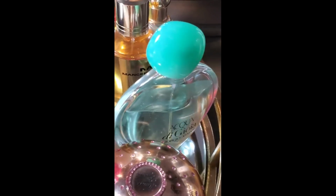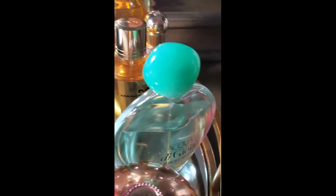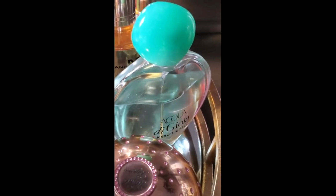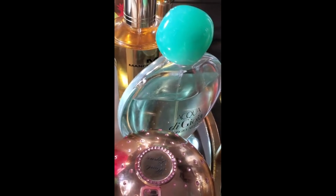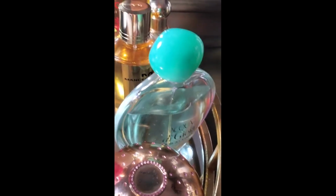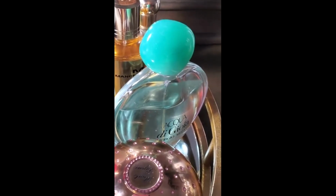I have Aquatic De Joya. This to me is more green fresh than the Ocean. Ocean gives me very much an aquatic, more luxe smelling than the Aquatic De Joya, the green one. But still beautiful, green, fresh. Out of the shower, I would grab it. If I am going to a picnic, I would grab it. I always talk about picnics. I just love picnics because your sis likes to eat. Okay, we're not talking about me eating. But perfect, I would pick it up.